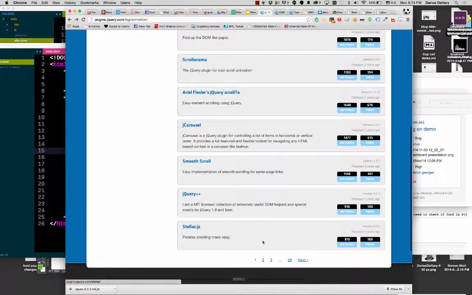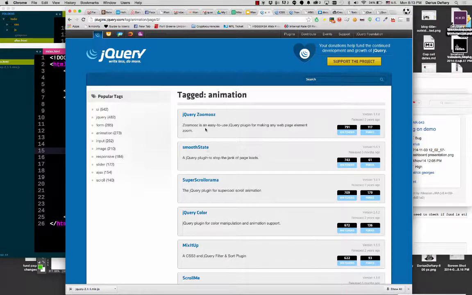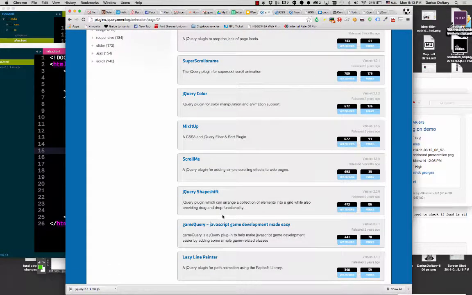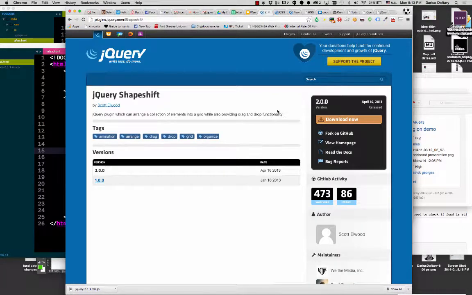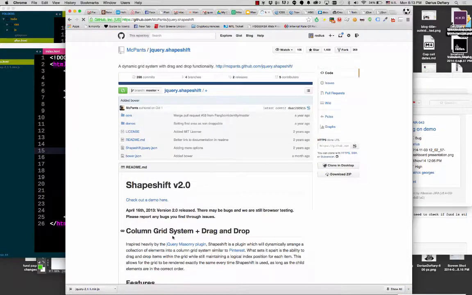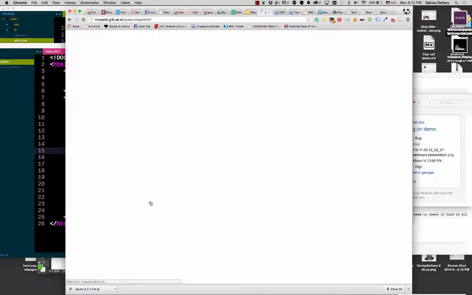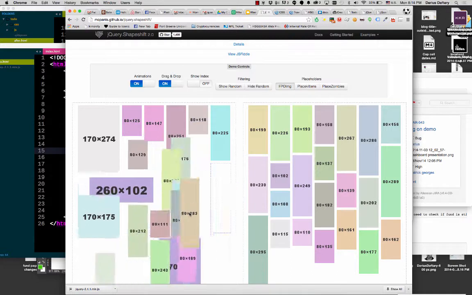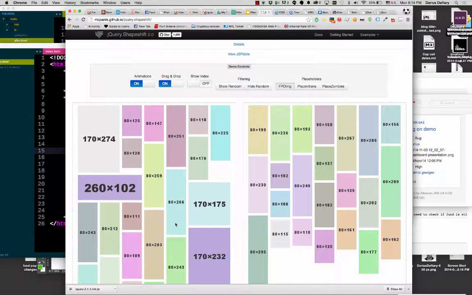There's a lot of these parallax things. I feel like we just looked at one, so let's get past it. There's that. Anything interesting here? Whoa, shapeshift. Demo, no demo. Ugh. She got a demo. I've never used this one, so I don't really know. Is this cool or what? Well, that's kind of neat.